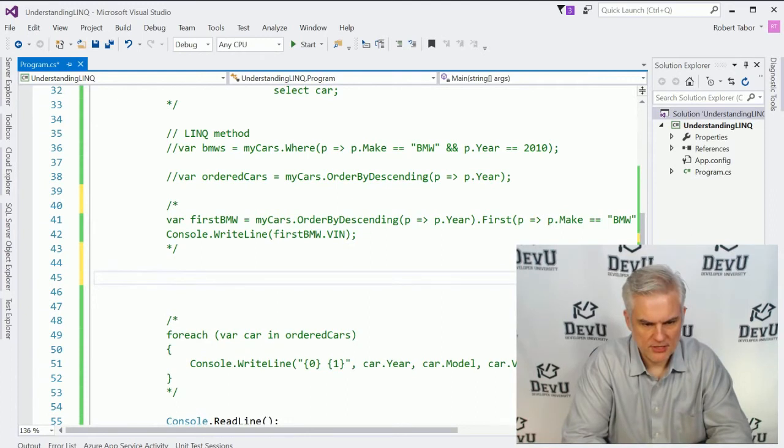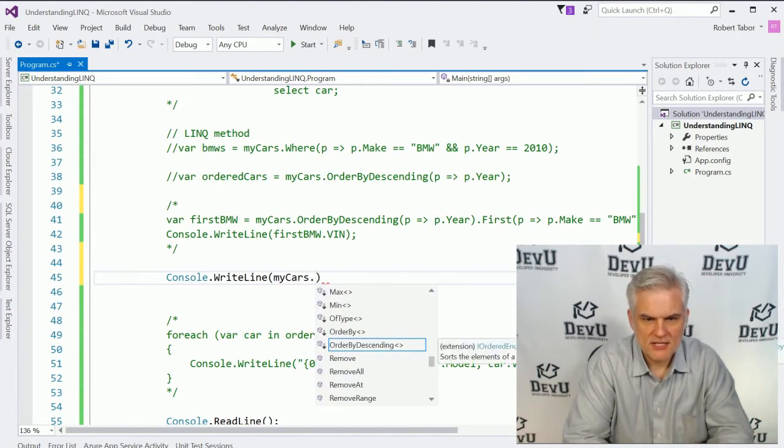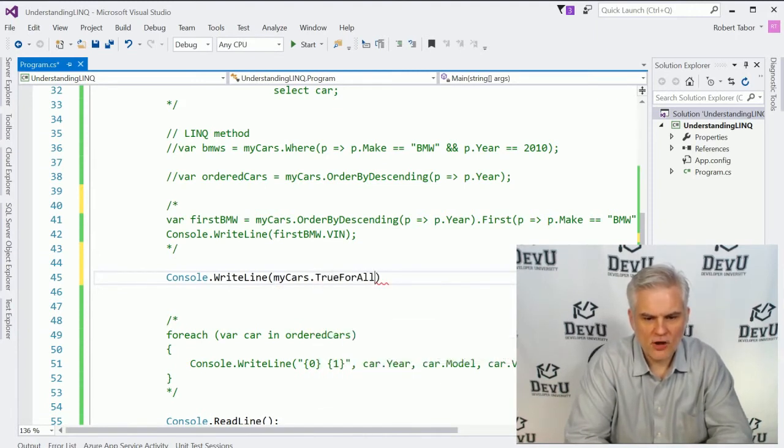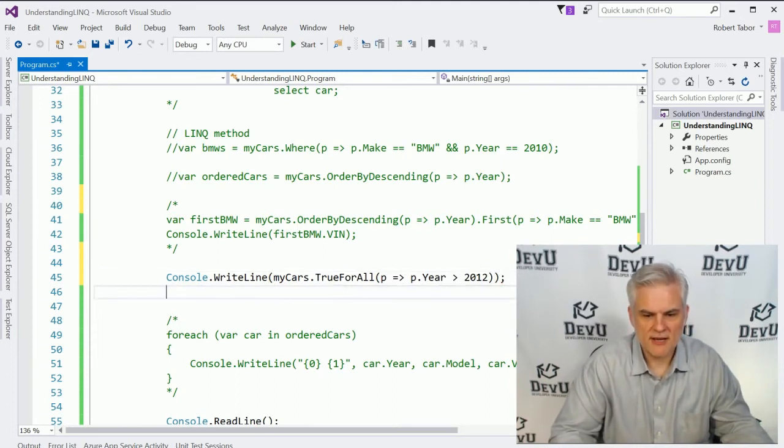We can also do something like this, console.WriteLine, and inside of here, let's go myCars.TrueForAll, and say the year is greater than 2012. And need one more right there. So is it true that all the cars in my car lot, that every one of them is greater than 2012?